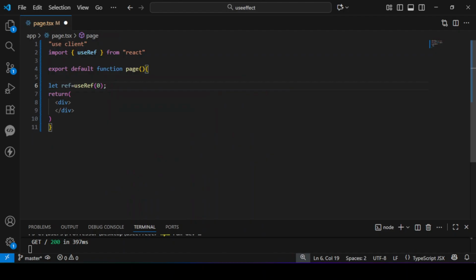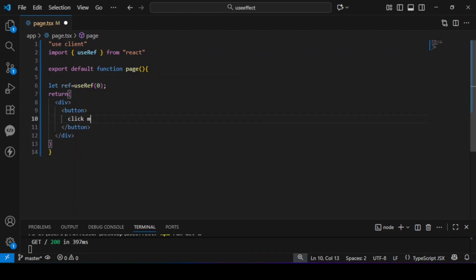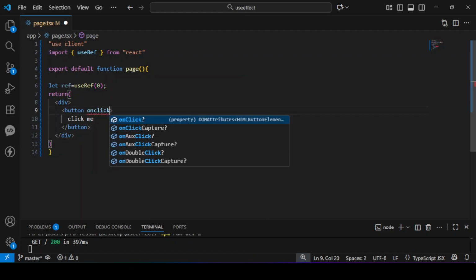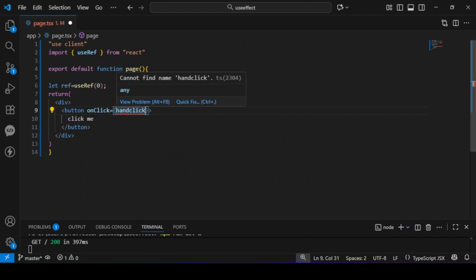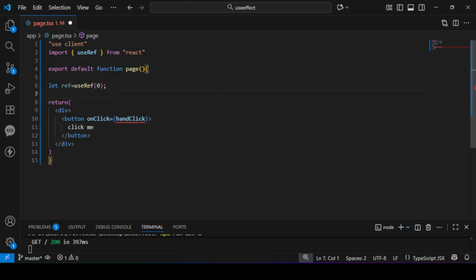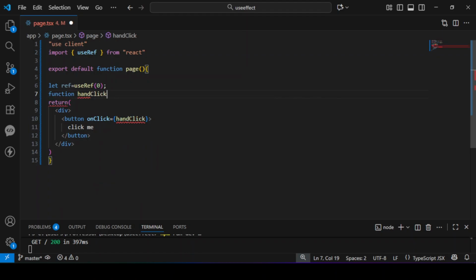Great. The next thing we need to do is declare a button here. So you can just say button, and inside the button you can just say "Click me". Great job. And inside this button, we need to pass a prop, which is a function. Therefore, you can just say onClick. And inside the onClick, we can say handleClick. This is a function that we have not defined, but don't worry, we're going to define this function right now. Great. And then below this ref, we need to define this function so that whenever this button is clicked, we can actually track the number of clicks. Therefore, you can just say function handleClick. Great.